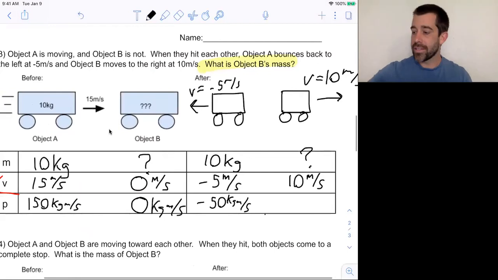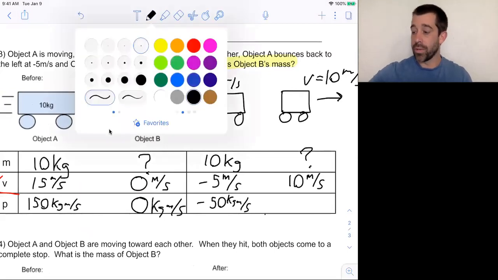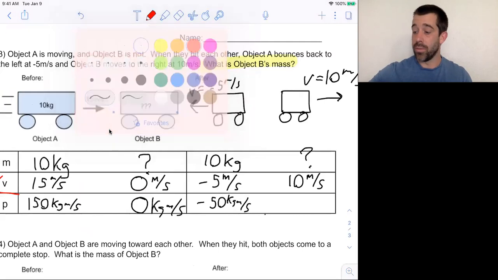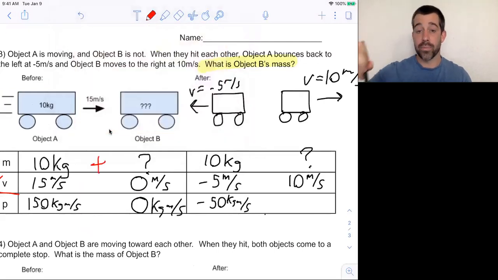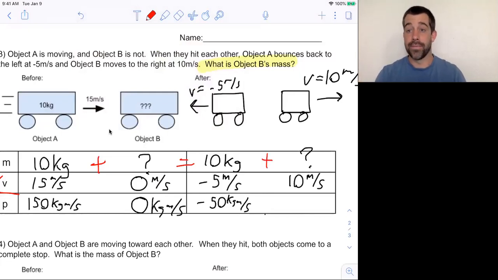Okay, the other patterns that we know, once again, are the law of conservation of mass, which tells us the total mass before is going to equal the total mass after. It's not going to help us right now, but that is a law. The other law we have is the law of conservation of momentum, which tells us that the total momentum before a collision is equal to the total momentum after a collision. Now, there is no rule for the velocities. You may have tried using the velocities to solve this problem. You can't do that.